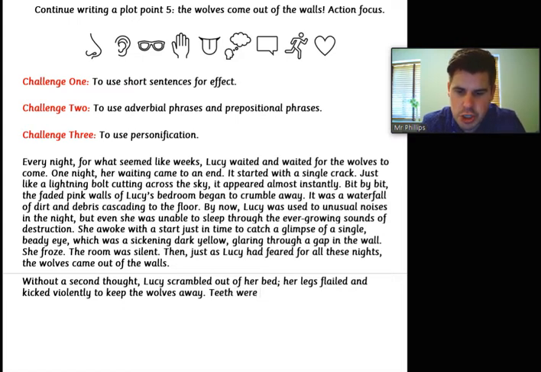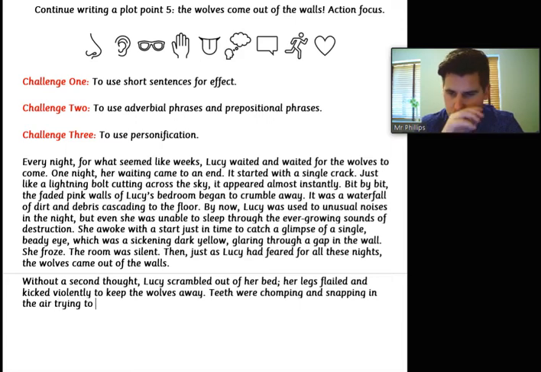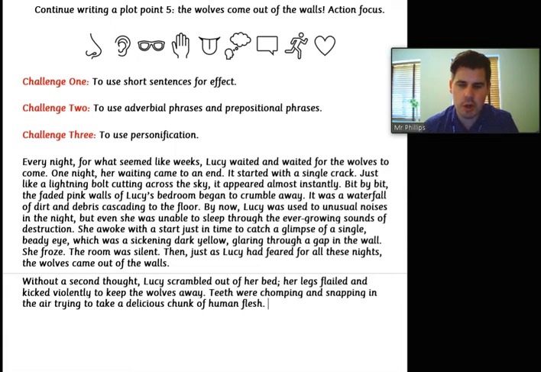Teeth were chomping and... do I like gnashing? I feel like it's a bit of a made up word, like Dennis and Gnasher from the Beano. Teeth were chomping and snapping in the air, trying to take maybe I should describe like a delicious chunk of human flesh. Scaring myself. Teeth were chomping and snapping in the air, trying to take a delicious chunk of human flesh. Flesh. Oh, amazing. That is scary, isn't it? Teeth were chomping and snapping in the air, trying to take a delicious chunk of human flesh.